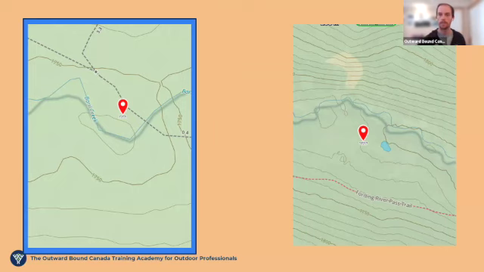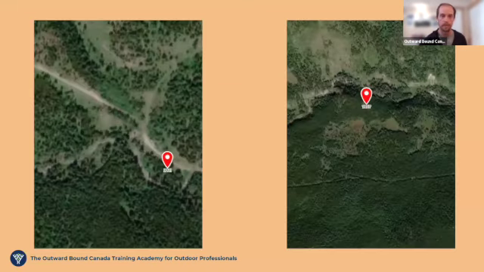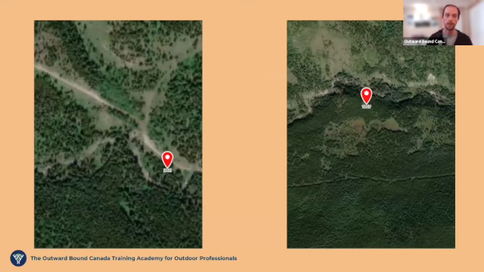And what I can show you in this other image is that with satellite, and I zoomed out a little bit, so these are the same locations, same waypoints. The one on the left has access to kind of a larger trail network immediately and some open areas that are fantastic tent sites. I've camped here, in fact. Whereas the image on the right, you got to do quite a bit of bushwhacking to get to those clearings.